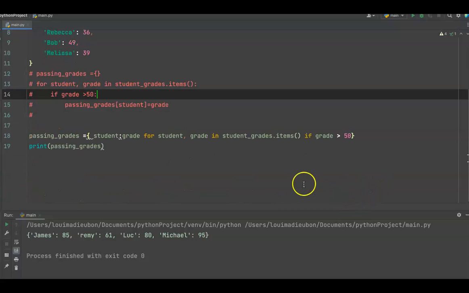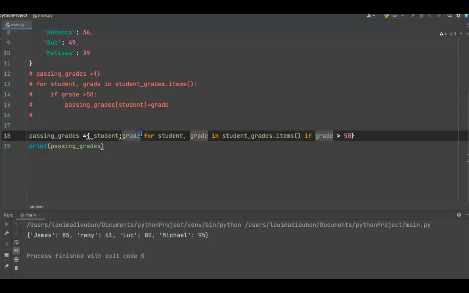Okay, so now let's say that for all the students who have a passing grade, we want to add 10 to their grade. We can do that. We can just say here grade plus 10.